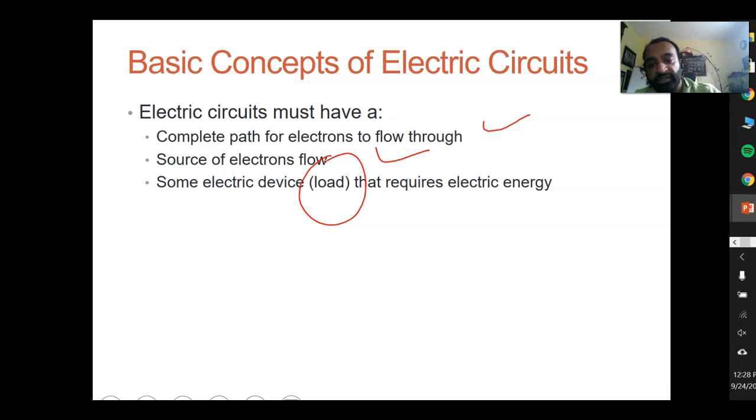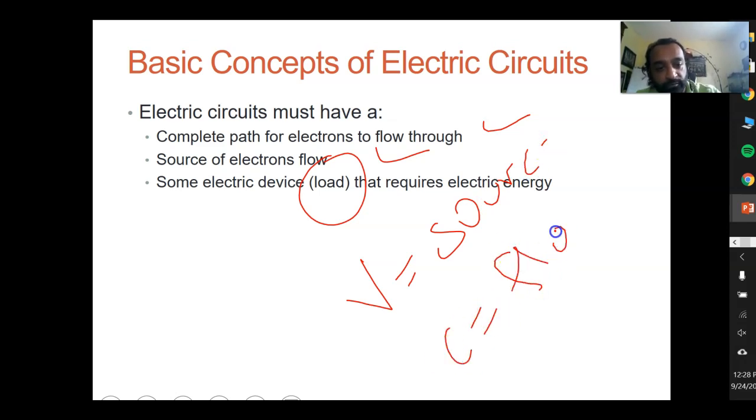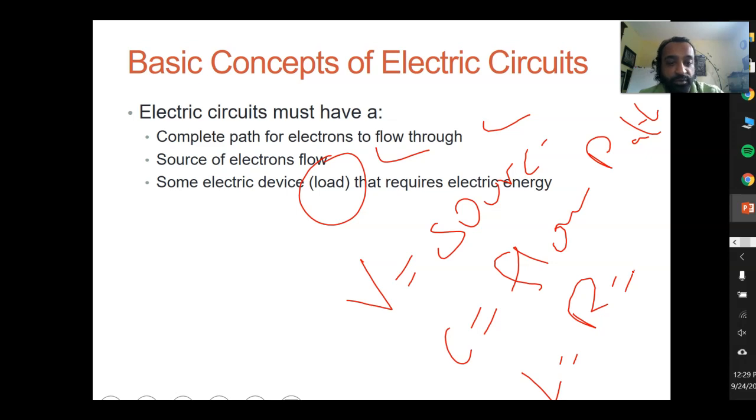So three things, which is voltage, source, then we have current, which is flow, and path. Current needs a path. And we have load, which is resistance, something that is useful to us. Load is the resistance, and that's why we are using this source. Think also about the water circuit in your house. If you have no faucets, there's no loads, there is no use of that circuit.